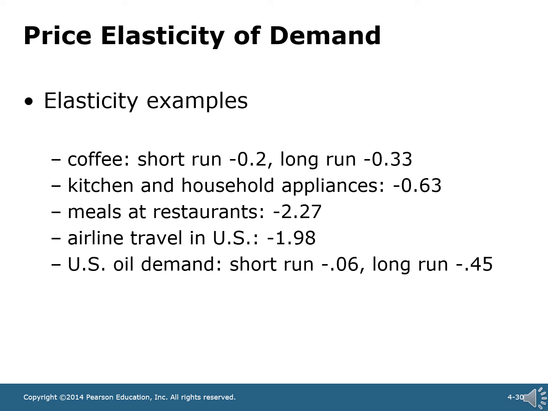And finally, U.S. oil demand in the short run is negative 0.06. In the long run, it's negative 0.45. So we see it's much more elastic in the long run than in the short run. And again, this should make sense. If gas prices happen to increase one day, you really don't have a lot of choices that morning. You still have to get to work or get to class or whatever. There's not a lot that you can do that day about it.